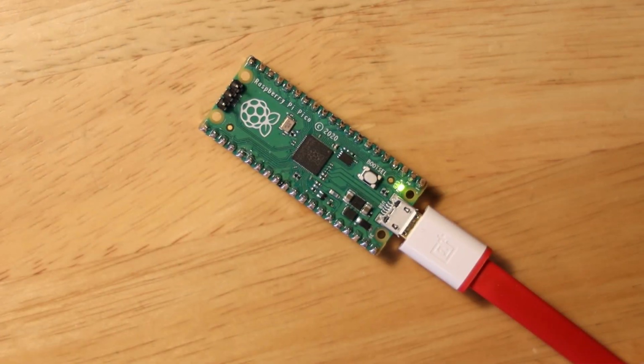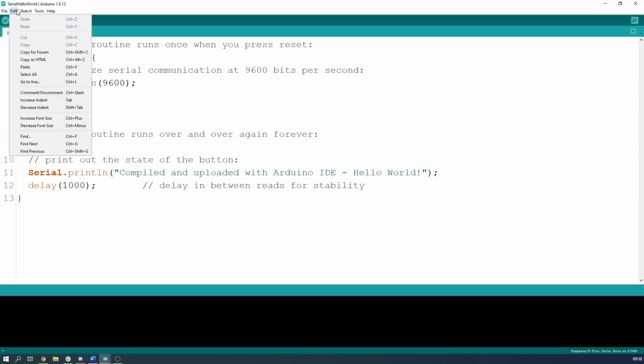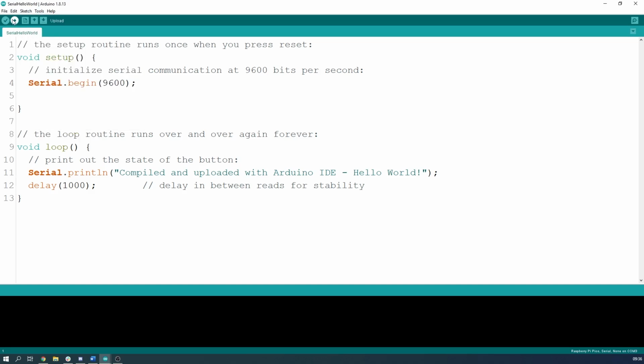After you've uploaded your first sketch, you shouldn't have to press the boot select button. Instead, just plug the Pico in, and you'll have to select the correct COM port from the Tools, Port, and then Serial Port menu. And now you can upload all you like. If you do experience some problems when uploading, sometimes it can be fixed by pressing the boot select button when connecting the Pico and re-uploading the sketch that you want to program.